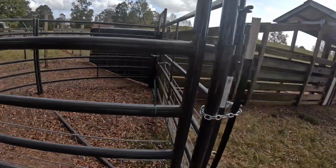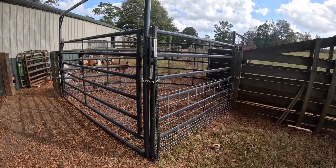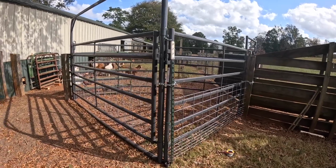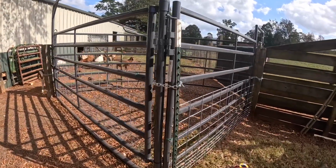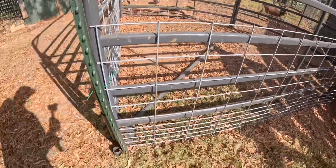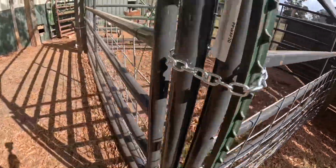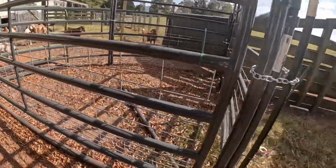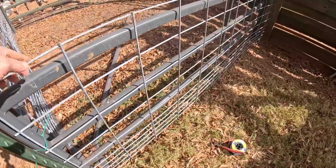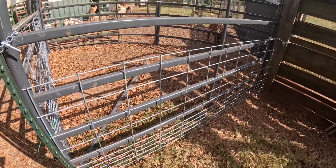Now if you watched my video when I set this up, when I finished the video, I said there was a couple of things that they do to finish up. Well, what we just did was one of them. So we got those chained. And the second thing was my wire right here. You saw I just got them zip tied on, and those are to goat proof it. So what we're gonna do now, I got some wire right there and my pliers. We're gonna wire these panels on and hopefully try to wrap this little project up.